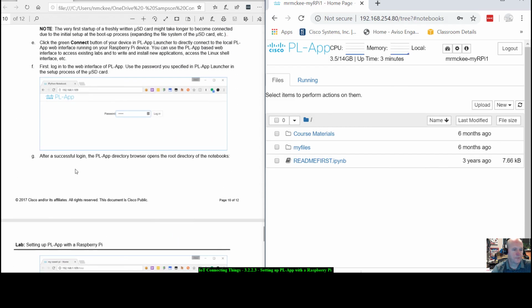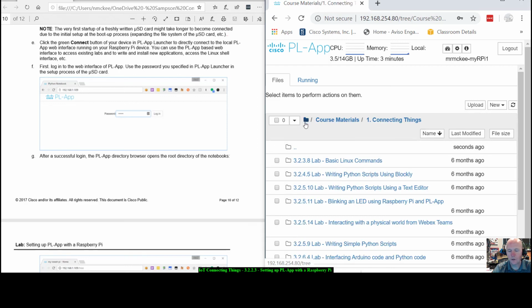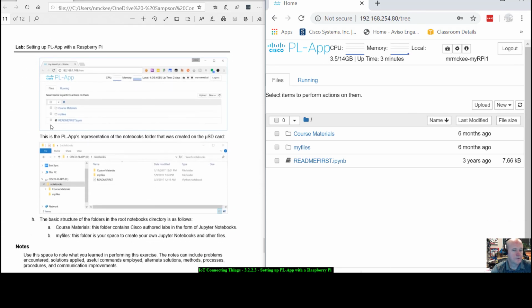After successful login, the PLApp directory browser opens the root directory of the notebooks. If I go into course materials, click on that, and I want to go back to the root folder, I click the little folder. So that looks like what I have right there. This is the PLApp's representation of the notebooks folder that is created on the micro SD card.